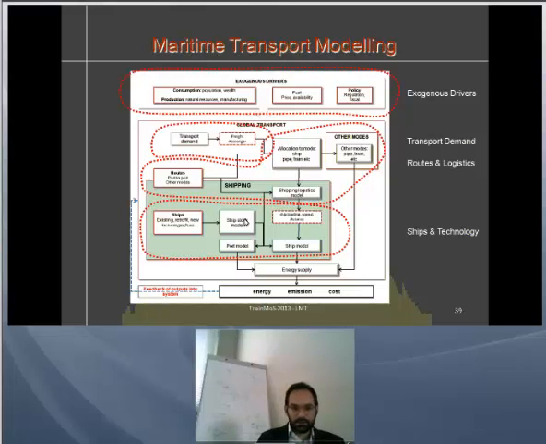So as a general modeling structure, we have the energy supply that comes from all these modes that we described before. And through that we can assess the emissions and the cost of the transport. So this can give us feedback that can go back to the system, and there can be some fine-tuning of different parameters and features of the model.